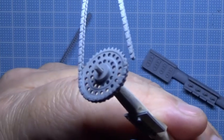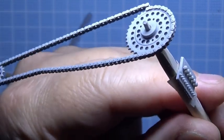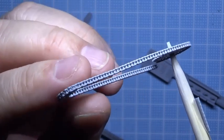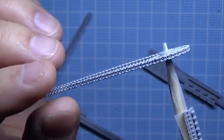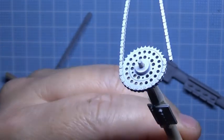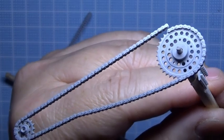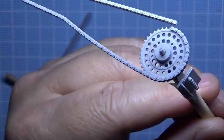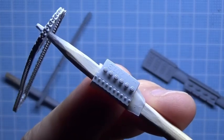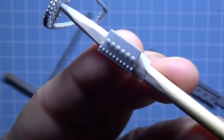And of course it's not movable, but if you want to make it movable, then you need to go through a lot of hard work to achieve this kind of detail. But using these 3D printed pieces, you just take it off, paint it, and replace the part of the kit. See, you can see the details of the nuts.